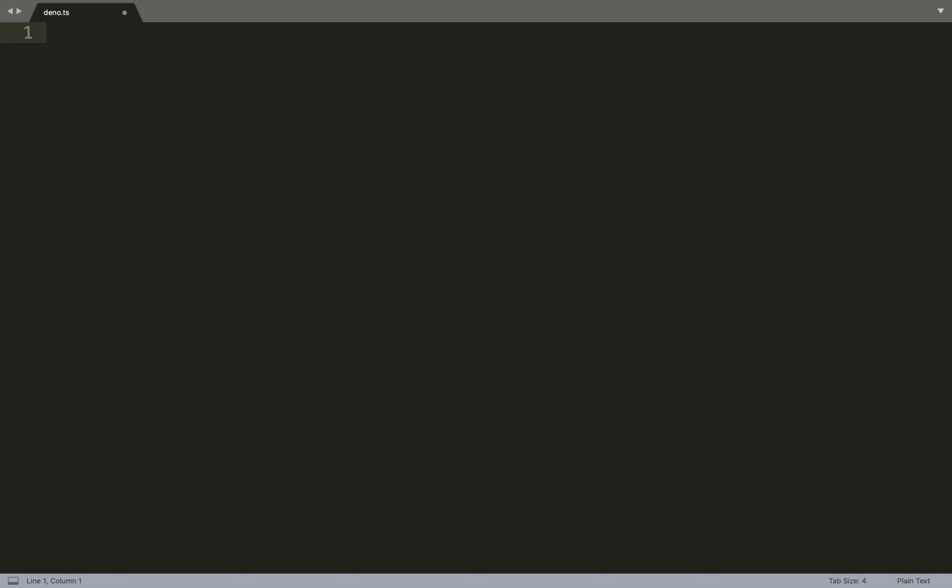In Deno, we don't have package.json, npm, or a centralized repository. So how can we download or use packages or libraries? It's as it was implemented in the browser, we need to import files directly. So let's import serve from, and here what's interesting, we need to put a URL to this file. So it will be https://deno.land, the official Deno site, then std, which is standard, and the version. After that we need to put http and server.ts.